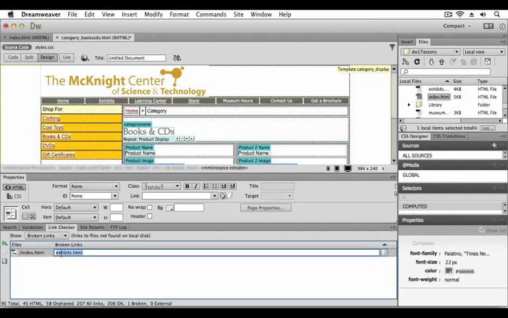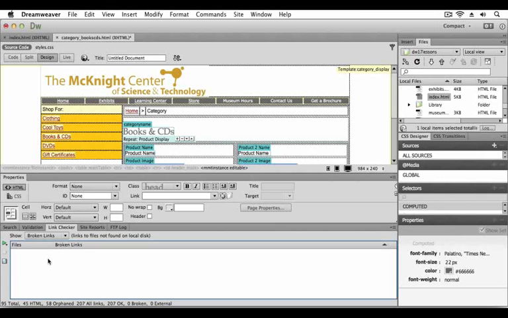We'll click on Exhibits, and while you could click the Browse for File button, in this case, we can make the change right in the broken link section. So let's go ahead and add an I between the H and the B and press Enter. And now our last broken link has been fixed. So as you can see, the link checker is a valuable tool in that you can check and fix multiple links at one time rather than having to go page by page.